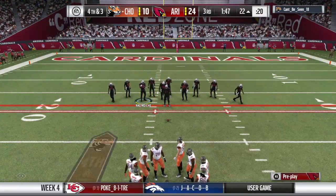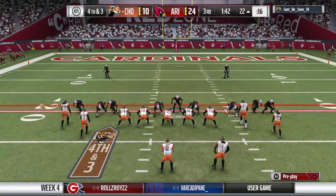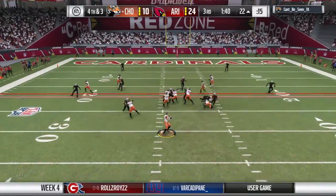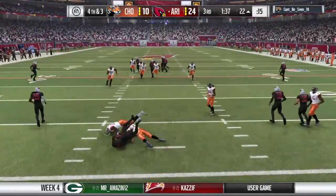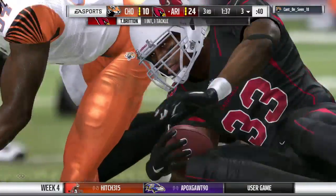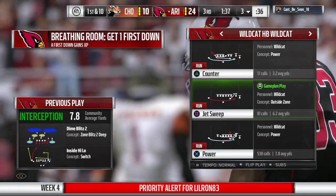Still just the third quarter, but they've got to make something happen. I think they know that. They're going for it on 4th. Now they'll throw here out of the gun. And he's going to be intercepted a third time. A great read, and it's picked off. And a big turnover there as his guys will get the football back.